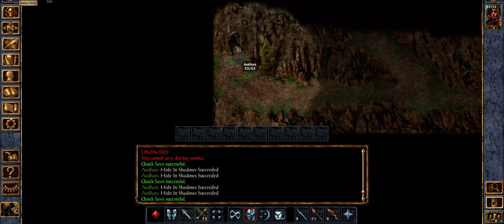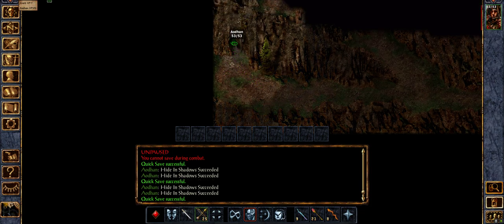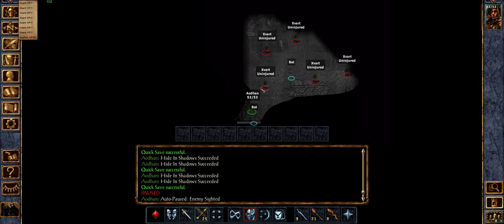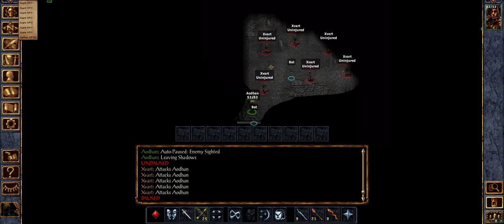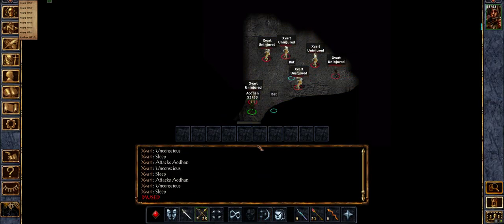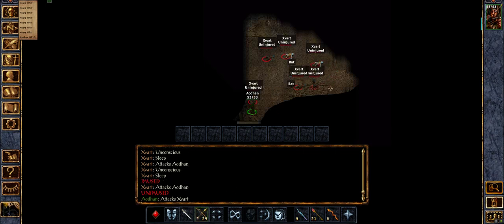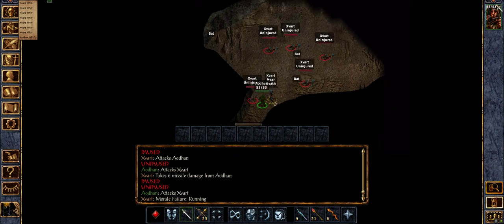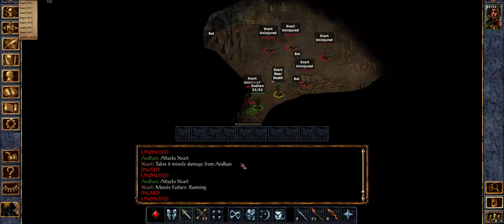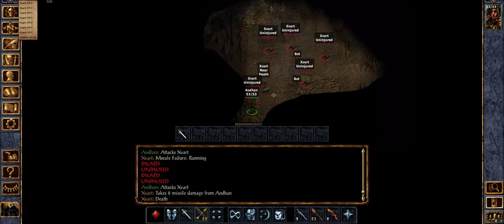Here we go, there's a cave. Let's have a look. Xvarts, lots of them. I think a sleep spell is in order. Sleep. And who's left? Just one. We still managed to miss. Plus one arrows and... Okay, let him go. There we go.